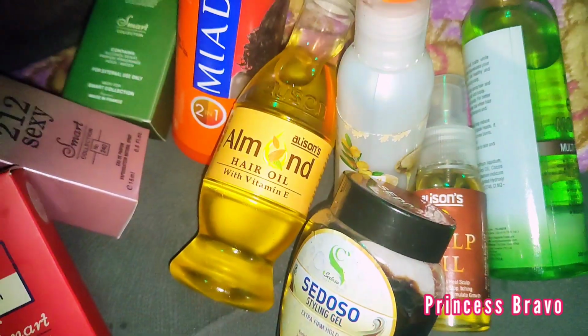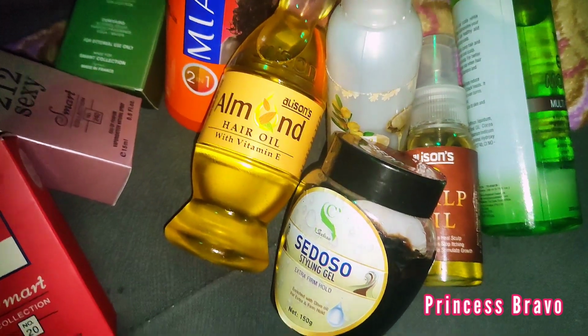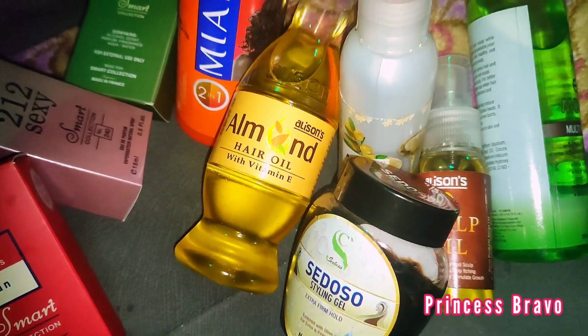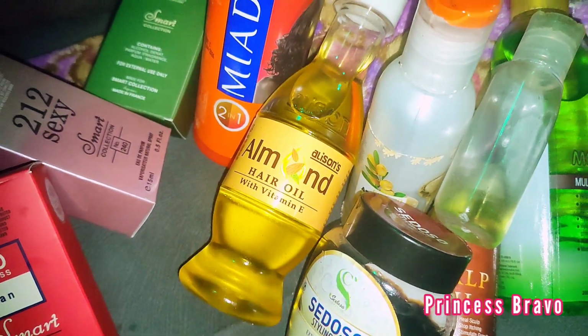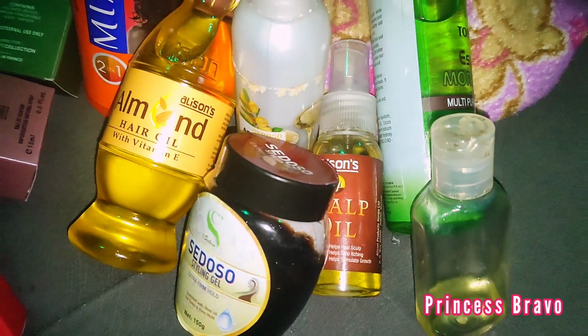I made a little concoction of all these oils you're seeing here, to make a hair oil for the scalp that we use, and we keep it in this container. Let me show you. This is where we've mixed all the oils. You can see there's some green in it because of the moringa oil. We have mixed the moringa oil, argan oil, almond hair oil, and olive oil. So we made that concoction for the hair, and that's what we use for the scalp.